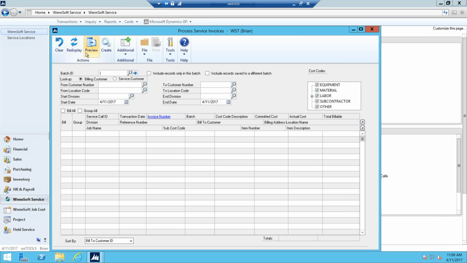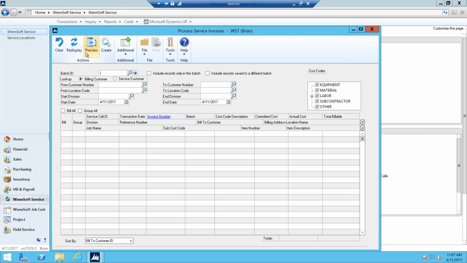One thing that we will tell people, if they want to use this functionality, is to try it out in your test system first. Again, if you haven't been using process service invoices, play around with it in your test system. And then if you also choose to subscribe to AutoBill, certainly we'd want you to test that out in the test system as well.